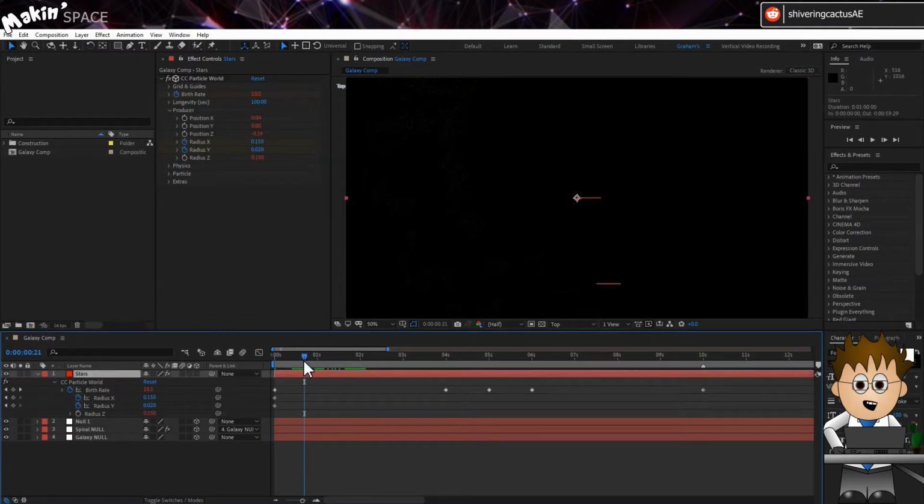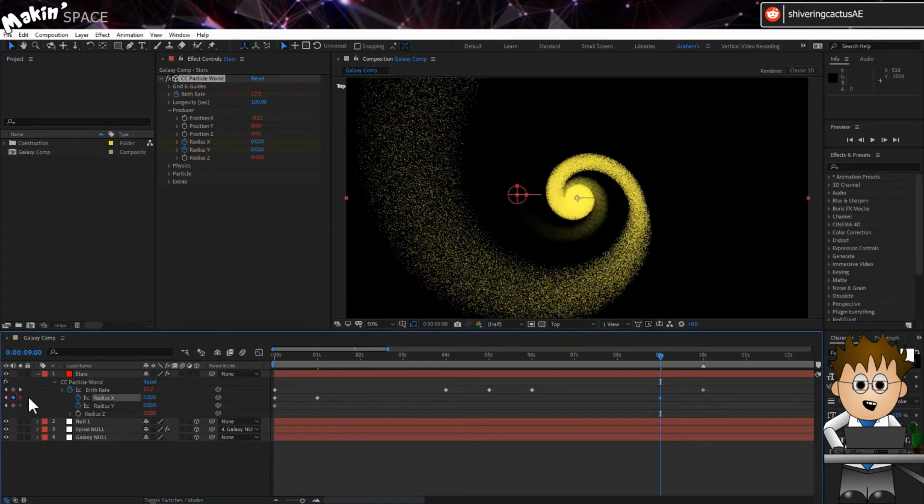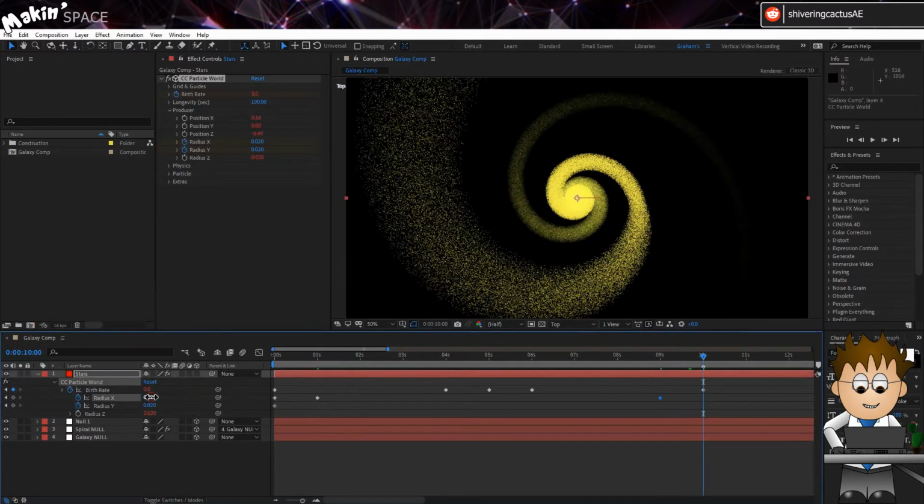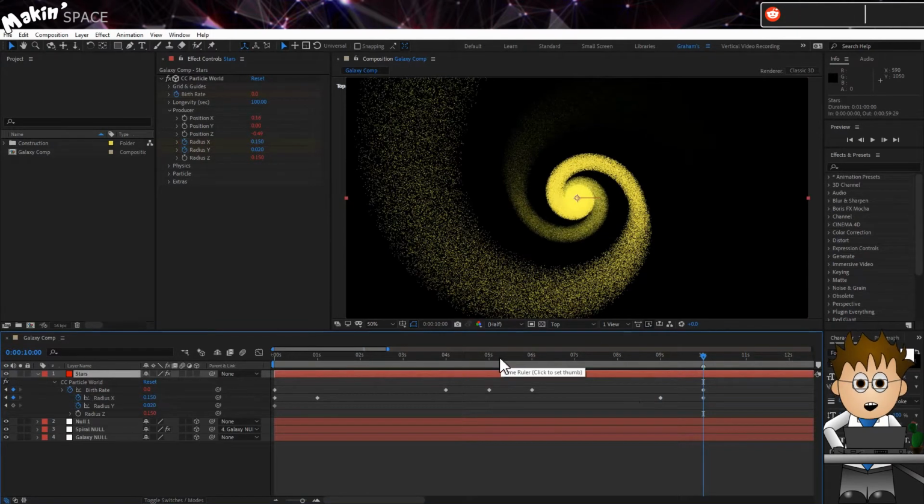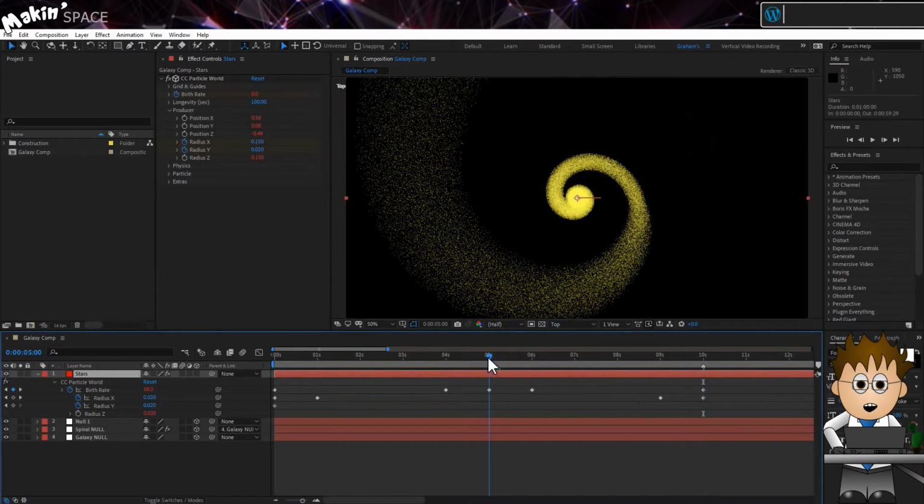If you notice, when I scrub through the timeline, by the 1 second mark the emitter is already in the center. So at 1 second, set X to be 0.02 and set another keyframe at 9 seconds. And then set it back to 0.15 at 10 seconds. Then let's go to the 5 second mark and set a value of 0.35. So we'll create a bulge in the middle of the galaxy.